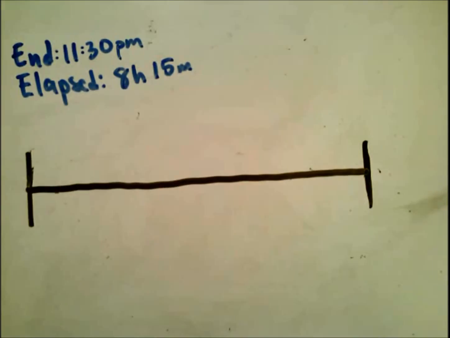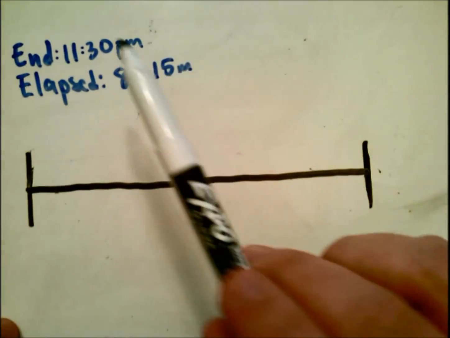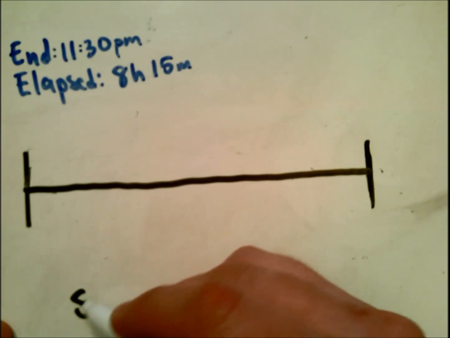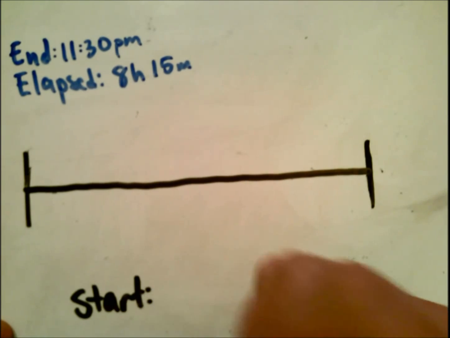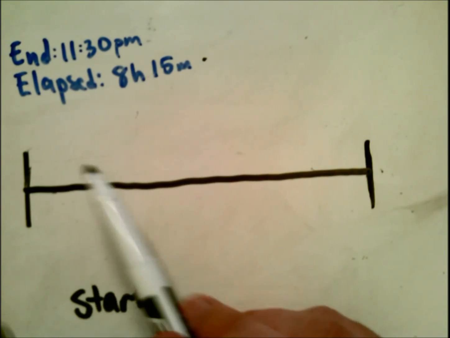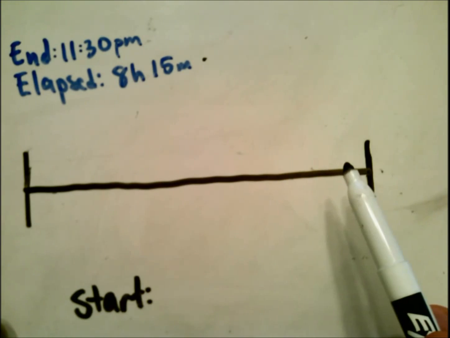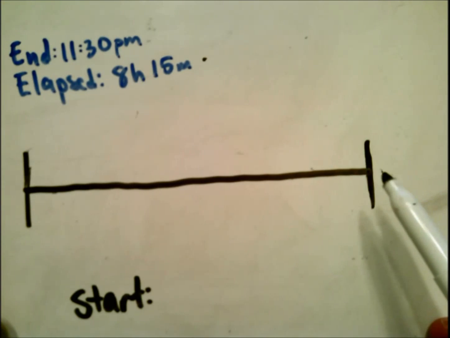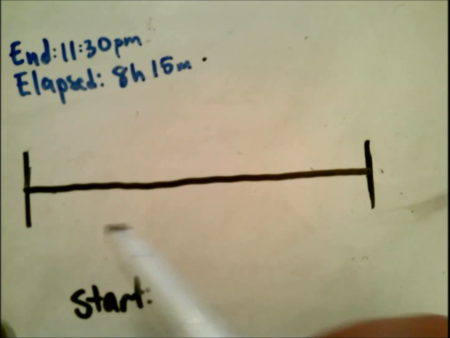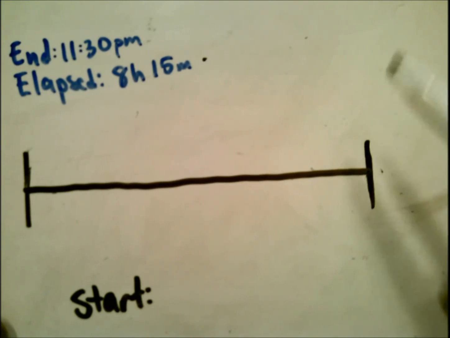Okay? The final example we have is from end time and elapsed time. When we are given those two, we're going to be trying to find the start time. And once again, when we're given the elapsed time, my strategy is I just map out the time, but I'm going to do it a different way. Previously, I've always mapped it from the start time to the end time, but since I'm given the end time, I'm going to map it from here. That'll help me when I'm counting back to make sure I'm doing it from the correct place.